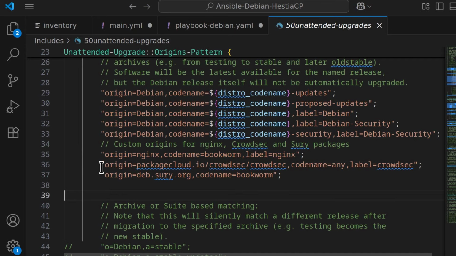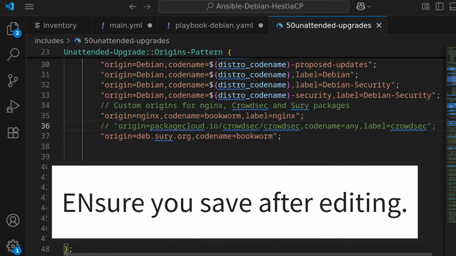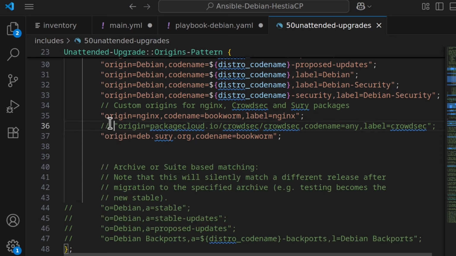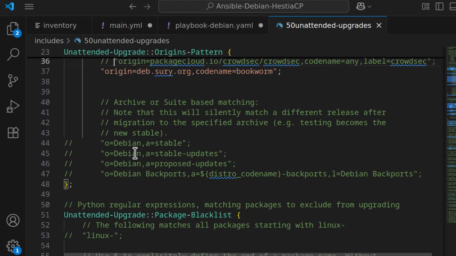If you install CrowdSec, it will also get automatically updated, but I'm not going to install it, so I can comment that out. Origin, if you install CrowdSec, make sure you uncomment that. In my case, I'm not going to install it, so that's why I've commented it out. But anything that comes from Sury, that will be updated. NGINX will be updated as well. That's pretty much it for that.